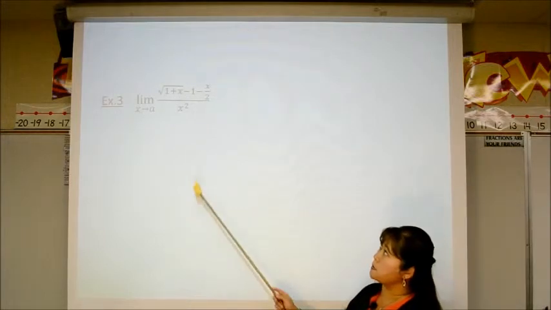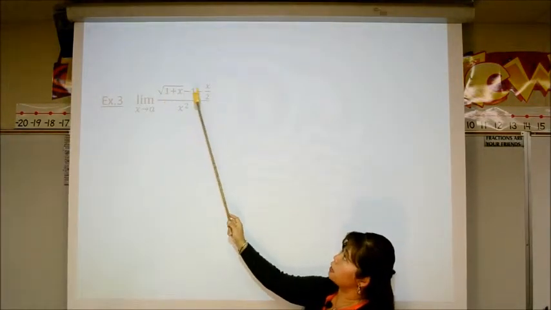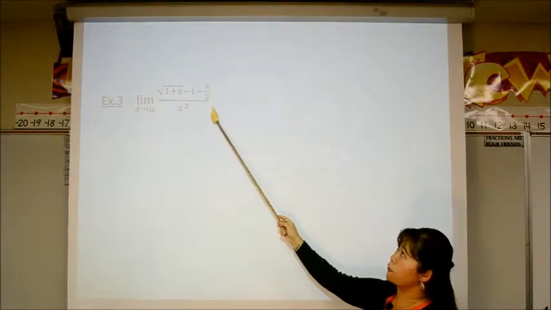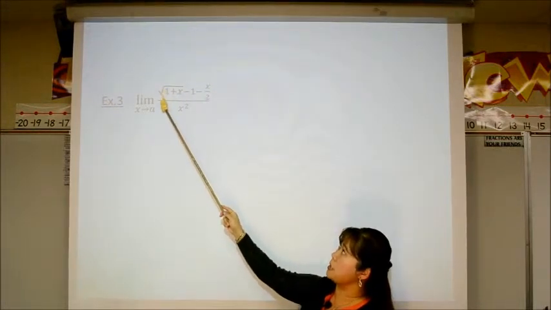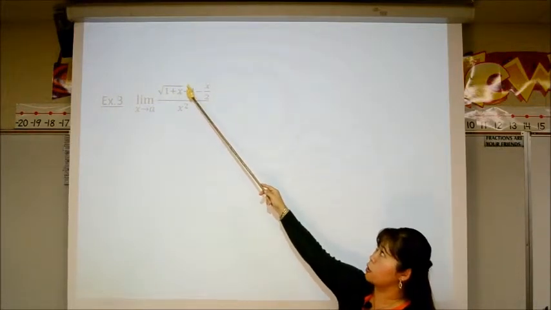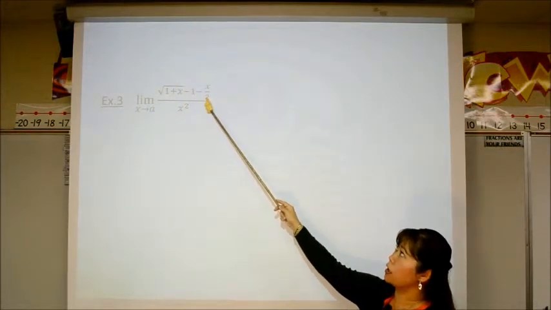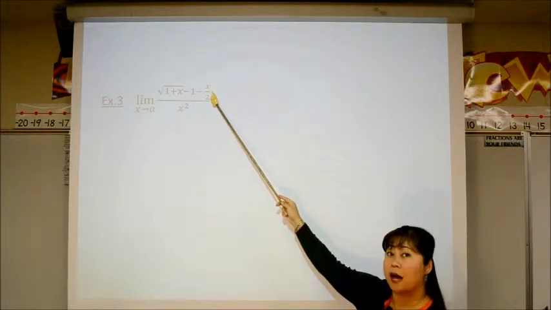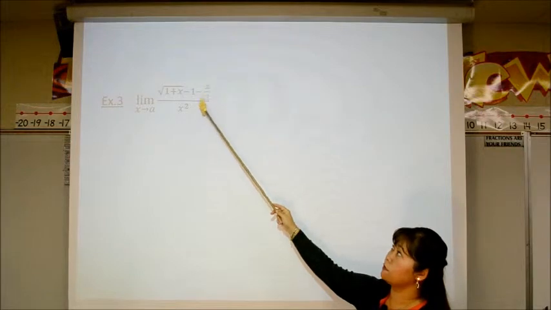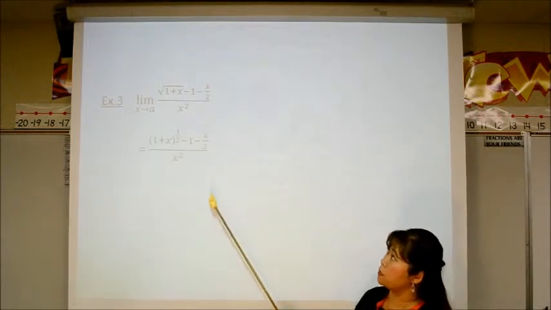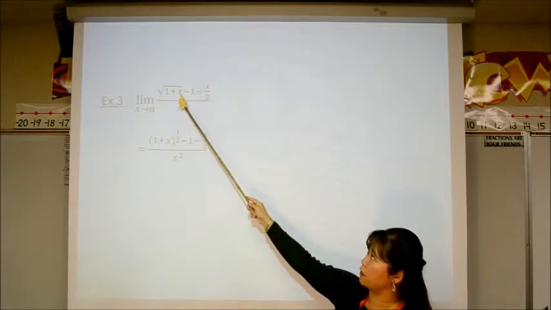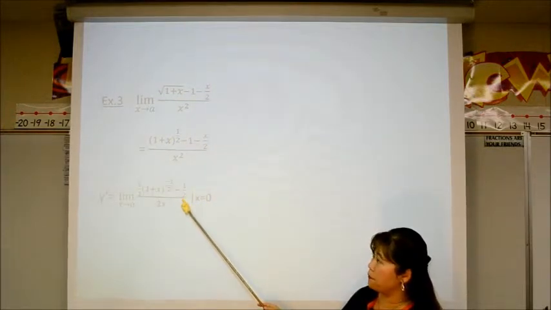Example 3 looks similar to the previous example 1. All I did was add on the minus x over 2. Alright, so from here again, we're going to make this into an exponent of half, bring down the half, and then subtract 1 from the exponent. This right here is the same thing as saying negative half x. So when we take the derivative of that, it becomes negative half, right? Oh, I'm sorry, this is the switching of the exponent right there. Okay, so then from here we do have the derivative.